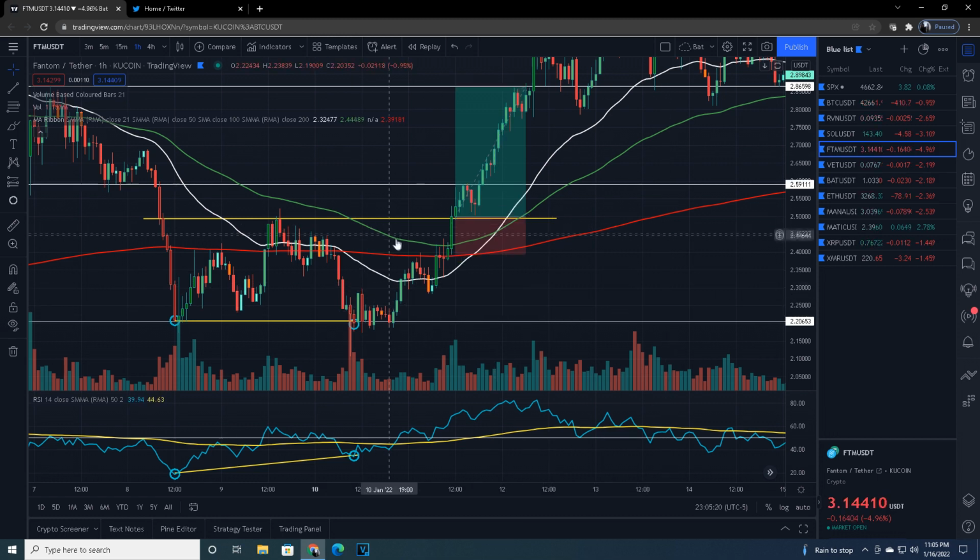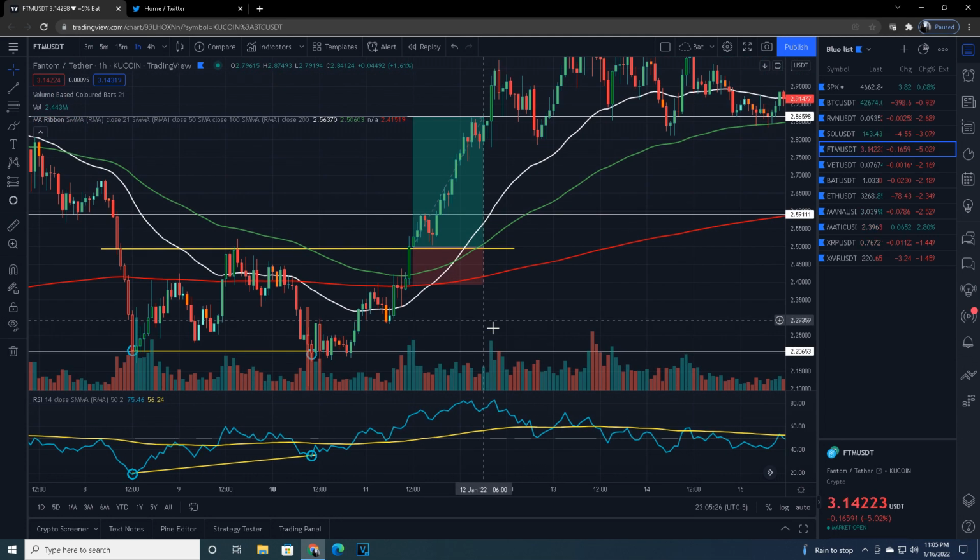Now, the reason why doing this with divergence on bottoms and waiting for the curl means that you can get in earlier in the trend. You can confirm the trend, but you can get in early enough on the trend to where if you wait for all three of these to be going in the same direction, you're getting in on this candle here. And before you know it, you're in a consolidation range.